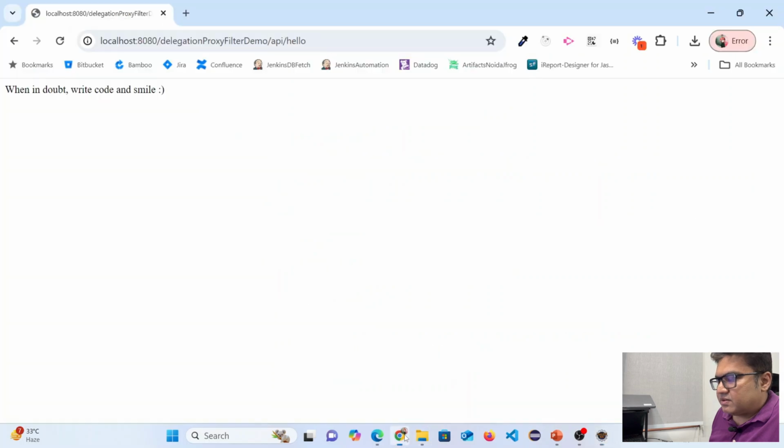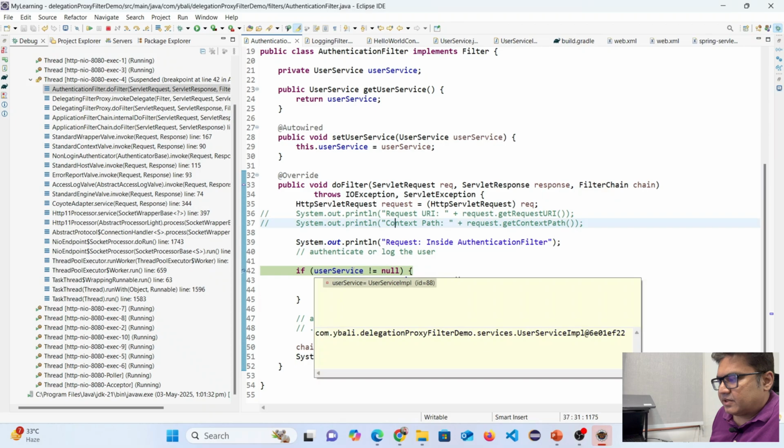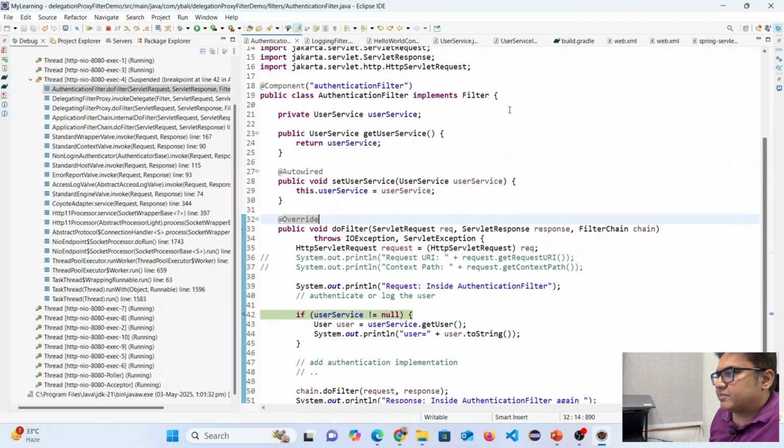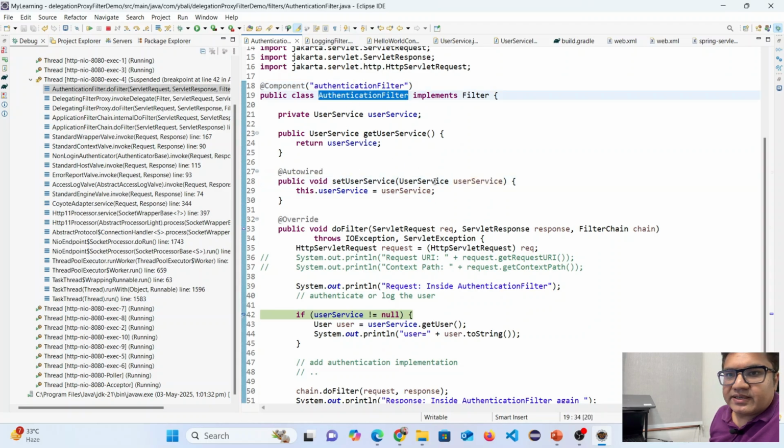Now if I refresh my page, this time you can see my user service object is injected in this authentication filter, because the request first goes to the delegating filter proxy. When we start the application, we are saying that all the requests should go to the delegating filter proxy, and from there it goes to the Spring bean authentication filter, and Spring injects the user service class in our filter.